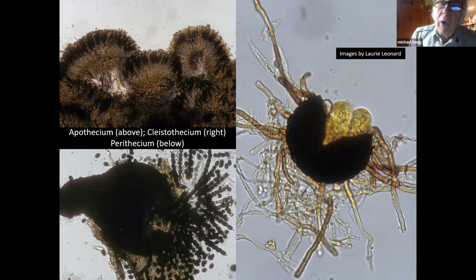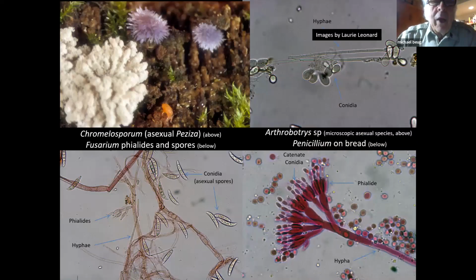Now, there's also a lot of microscopic fungi that I will not talk about that are produced in a cleistothecium. And those are the ones where you can have not just 8 spores, but up to 100 or more spores inside the sac, inside of a larger sac. But I'm going to be talking about apothecial and perithecial fungi.